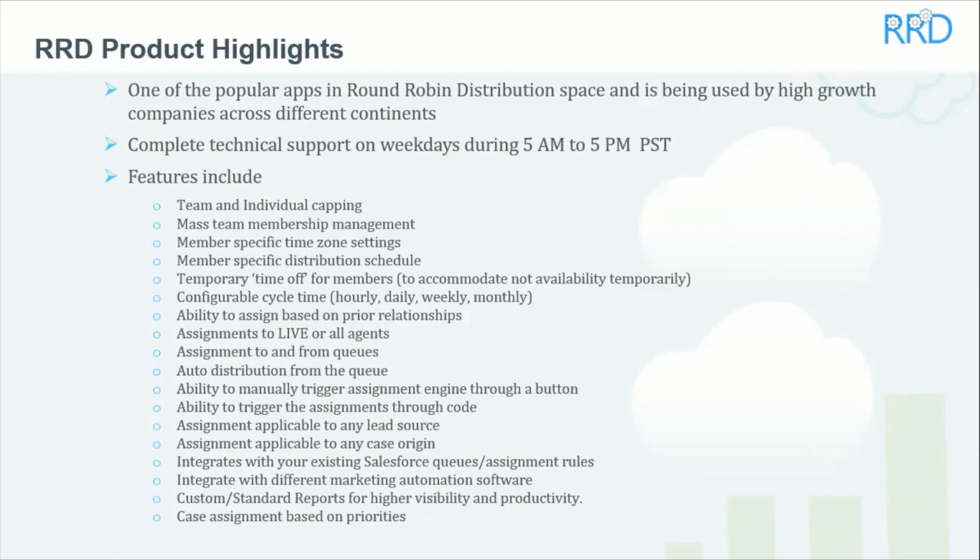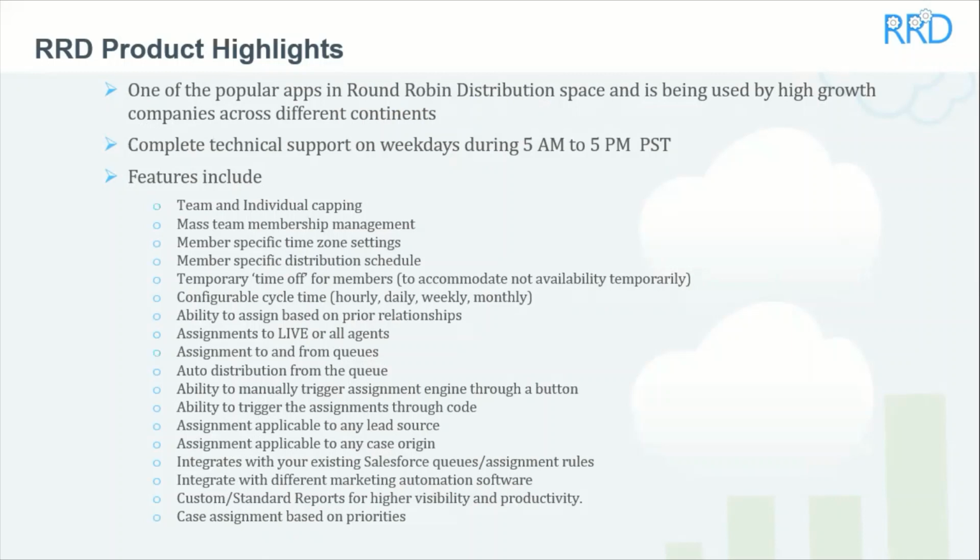We did provide this app for free in the early stage of the app, and we had tons of downloads. People started asking for more features and support, and we had to monetize it. So we do have the full app with a lot of good features. We do provide full technical support between the period of 5 a.m. Pacific time to 5 p.m. Pacific time. And if you've been in the market for a Round Robin Distributor type of product, some of these features that I'm going to talk about may sound familiar to you.